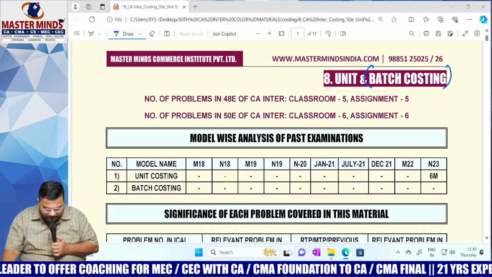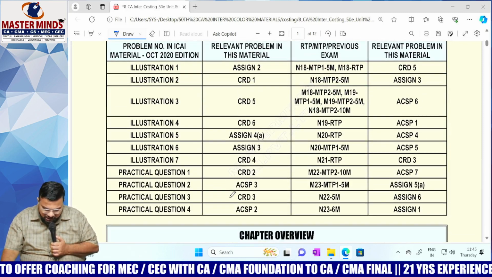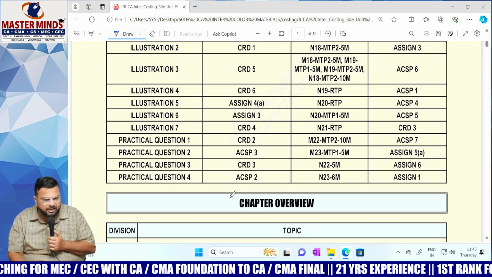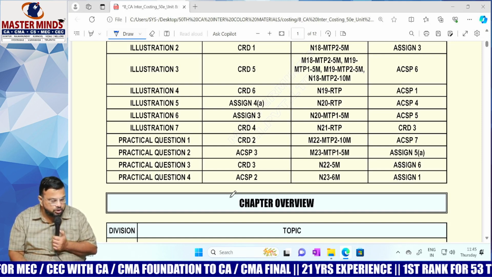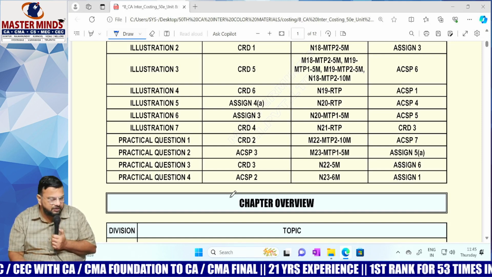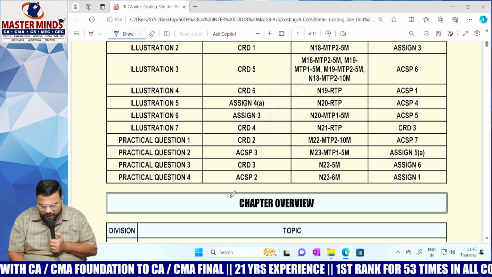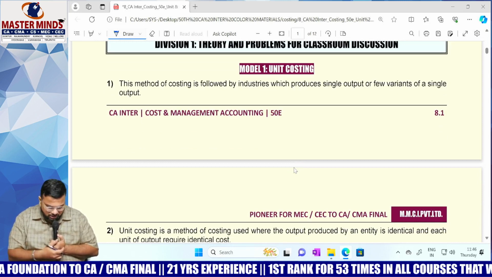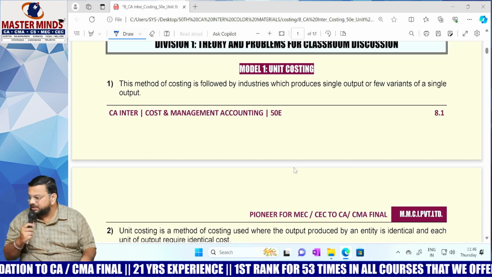Let us go to the theory part. Okay. Right, then we'll start the problems. When it comes to unit costing, we have 2 problems. And when it comes to batch costing, we have, I think, 5 problems. Because most probably tomorrow also, if they give us 1.5 hours, we'll complete the chapter. Okay, right. So let's start with unit costing. Who has a student mic?